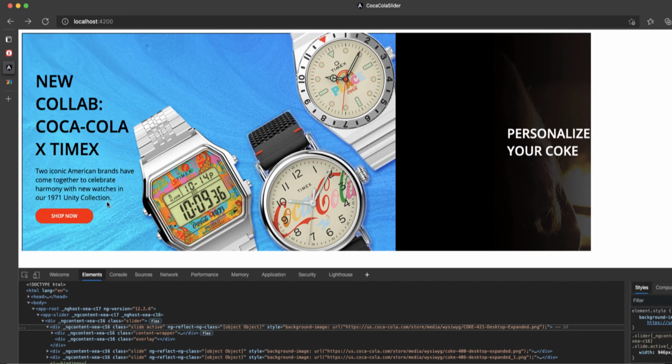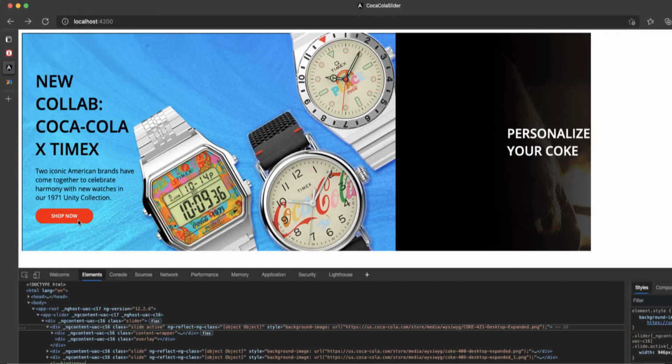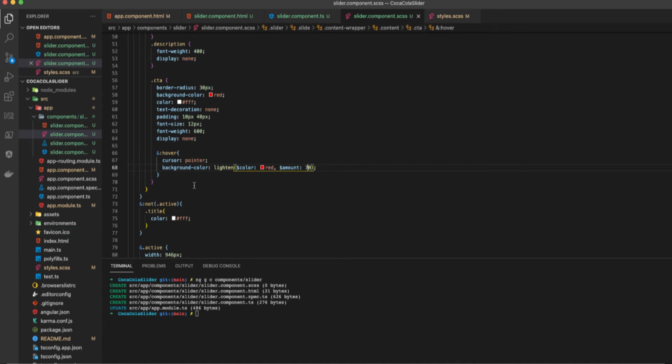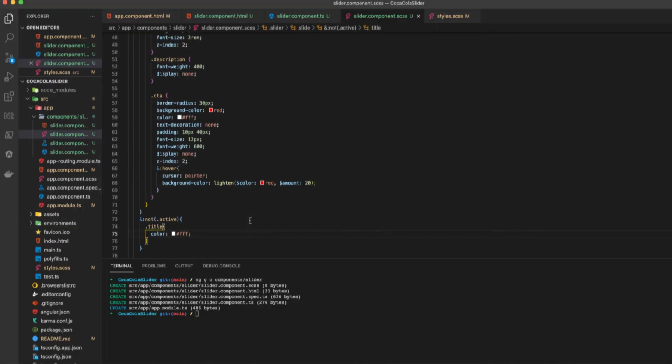Okay, let me see what is happening. Let us add more just to be sure that it's working or not. And you know what was the problem here? The problem is because this button has no, let's see, z-index. It's a bit strange what's going on here.